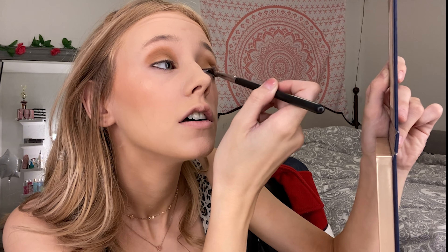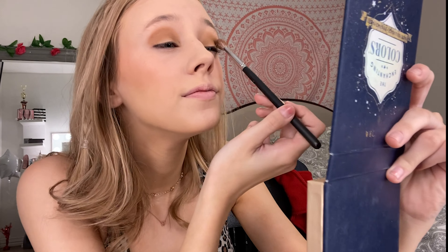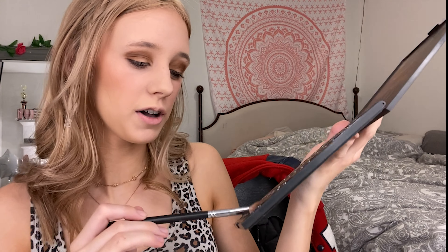After I have that brown packed in the crease I'm going to move on to a darker shade, using the same brush, and dust it focusing more on the outside — so the outside is darker and the inside is a little bit lighter. Finally I'm going to take a very dark shade, just short of black, and apply that on the completely outer corner and tuck it down a little bit onto the eyelid.